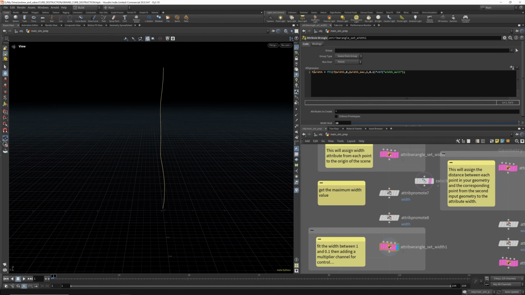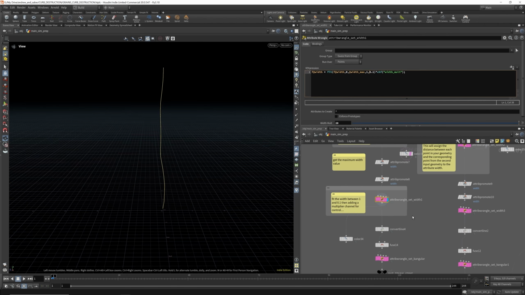So what we're saying is that we want to take the width and fit it between 0 and its maximum value, and store it from 1 to 0.1. Normally if we just wanted to normalize this, it would be from 0 to 1, but we're actually negating it, and then multiplying it with the slider. We're using the slider just so we can control this width.